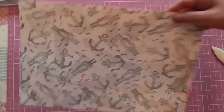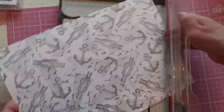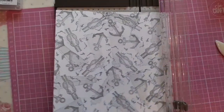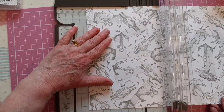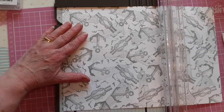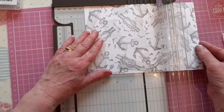I'm just going to cut this, and I'm going to cut it at 4 inches. So I don't mind which way round, whereabouts I do it. I think I'm going to go this way. So I'm going to take this in and do it at, no, I don't want that. I want 5 3/4. So I'm cutting across at 5 3/4, and then I'm going to cut across at 4 inches.